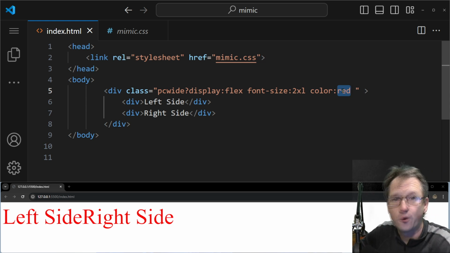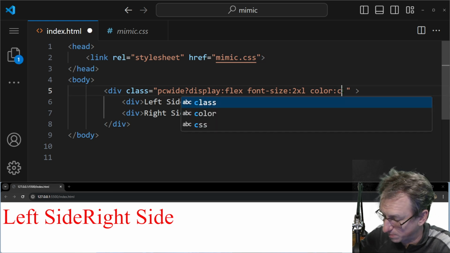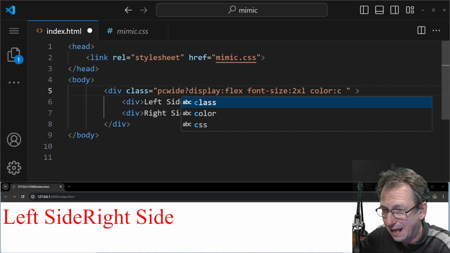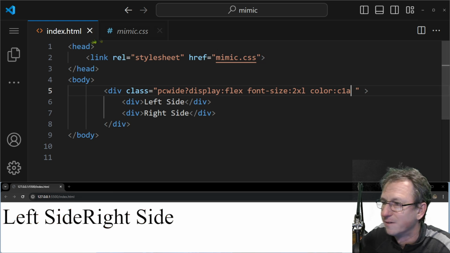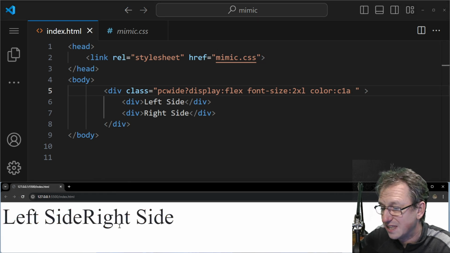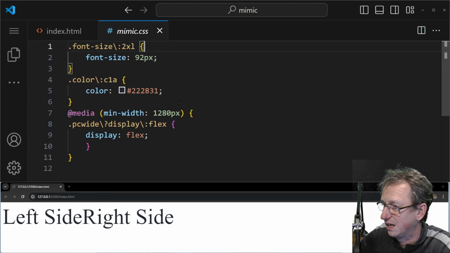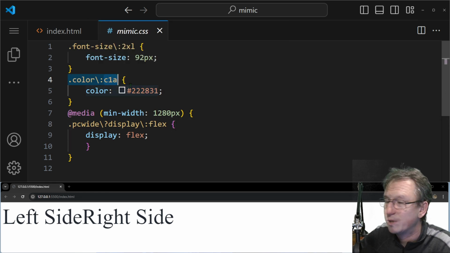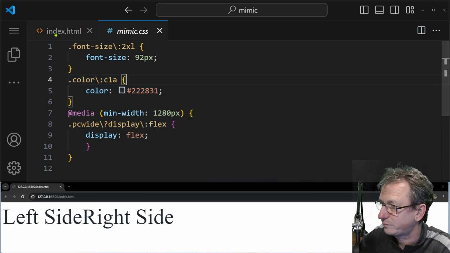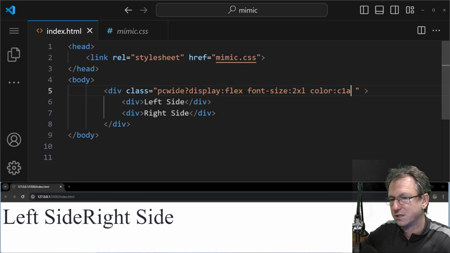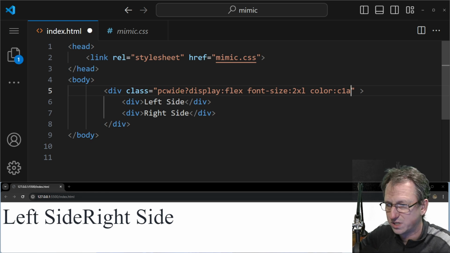So we've got 4 colors that you can have. Again, you can customize, but we can have color palette 1, and then we've got 4 colors A, B, C, D. So C1A. If I refresh that now, you can see that has changed. And you'll see in here, again, similar to 2XL mapping to a certain value, color palette 1A maps to this color here. So anywhere we use this again through the website, you can have that consistency. So media, sizes, colors. What's the other thing?